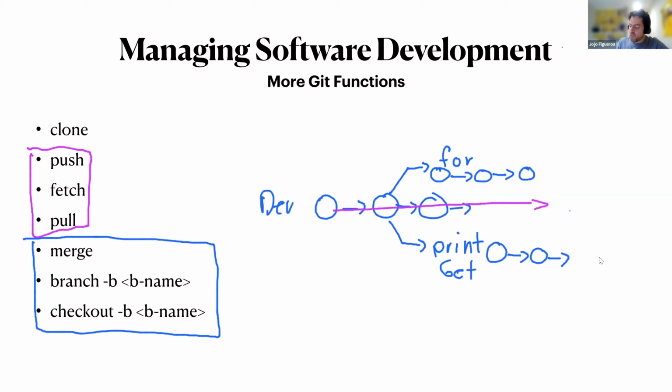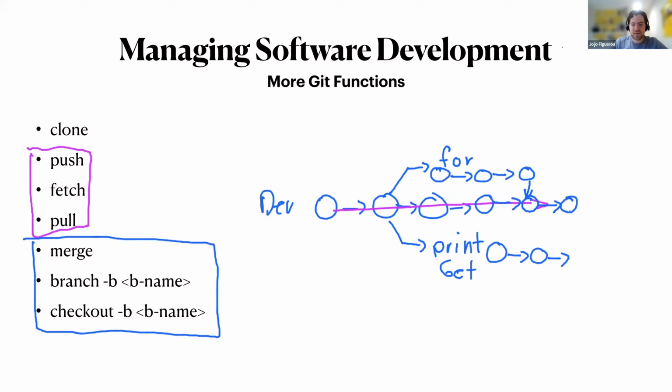So after someone has ended his development, let's say the for loop person has ended his development, he can merge his changes, meaning that he will add them into the main development branch. After that, it will create a new commit with both branches' code features. Okay, so that's what we are going to be doing.